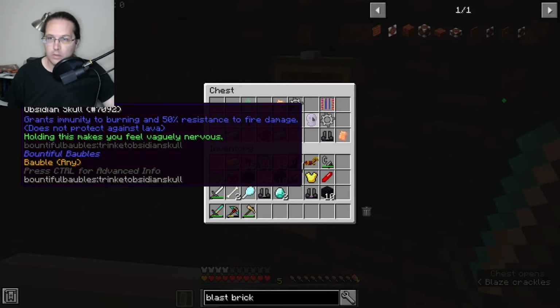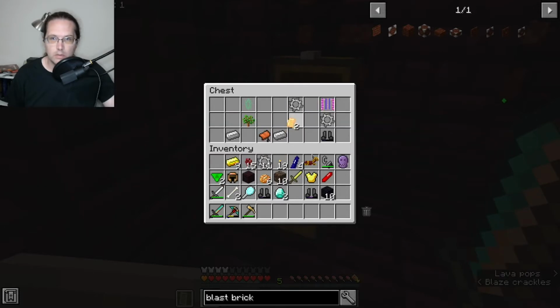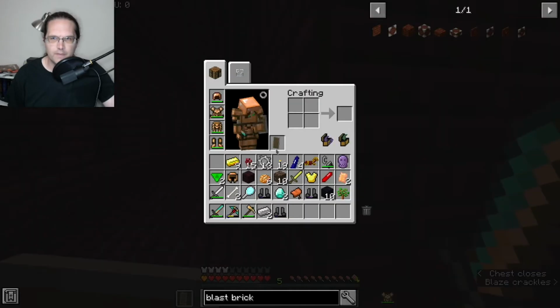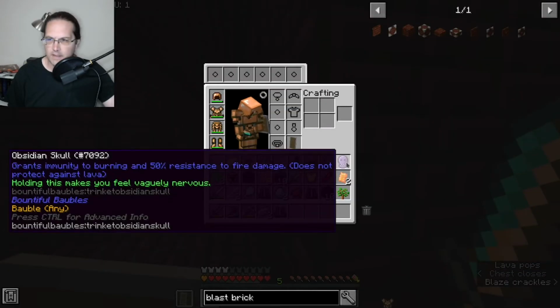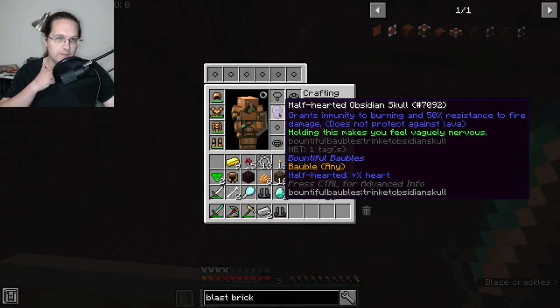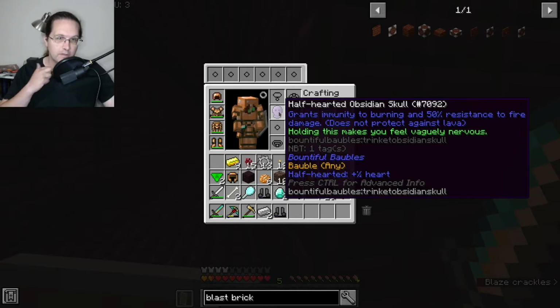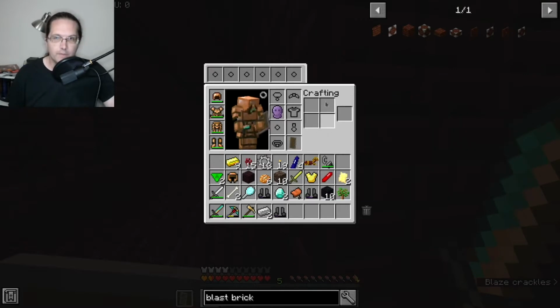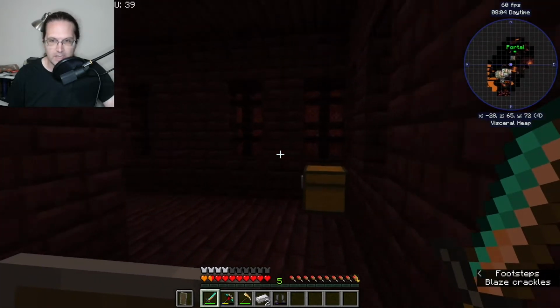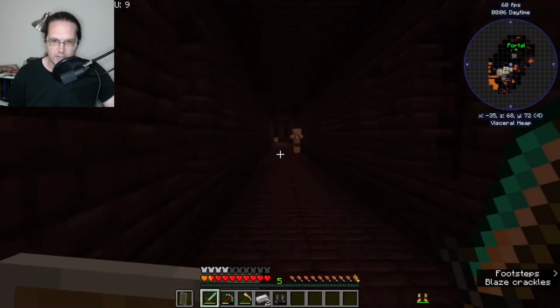Ooh. Saddle. That is awesome. So we can take this. I'm immune to burning. 50% resistance to fire damage. Doesn't protect against lava. So if you fall in lava, you're still going to take damage. And it gets me some more hearts, which is nice.